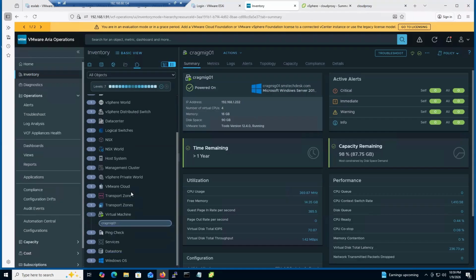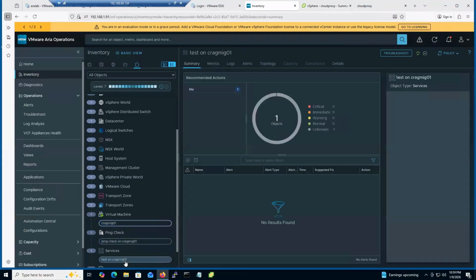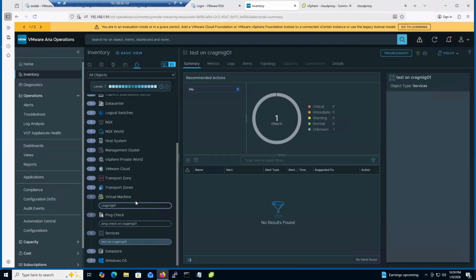Okay, so here, see, ping check. We added it here for this one. Here you can find the status, like it is working fine. Ping is working fine. No warning, no critical. Look at the services option here. So it's not object type, it's set to collect. There is no recommended option.